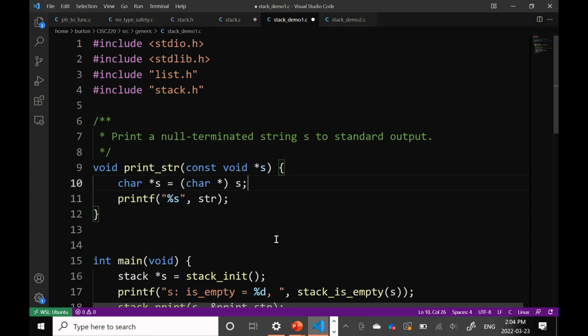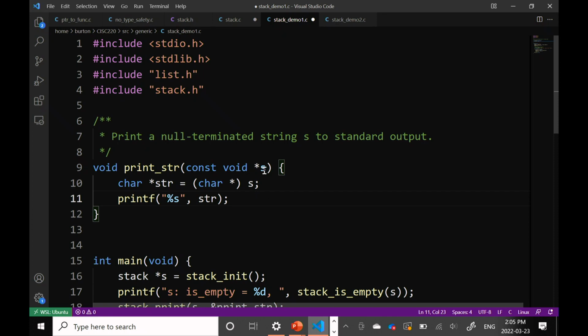Take the incoming pointer whose type is a pointer to void, or void pointer, cast it to a pointer to char, store that in a variable str, and then pass str to printf. If you want to be explicit about it, that's the way you should write it. But you cannot use s directly in this context.